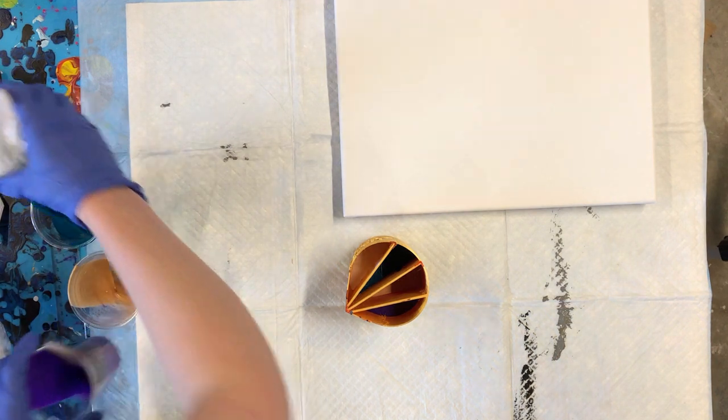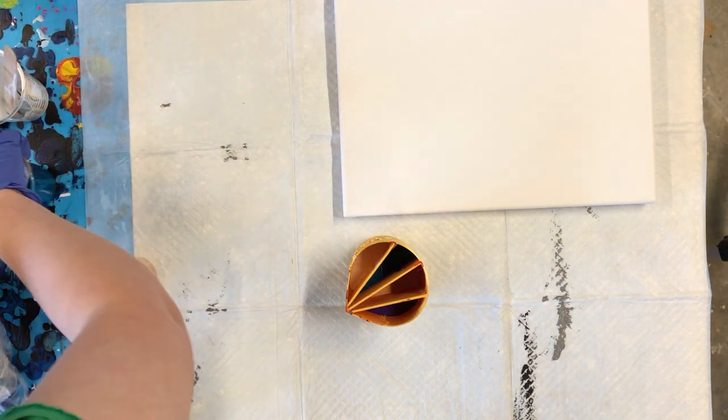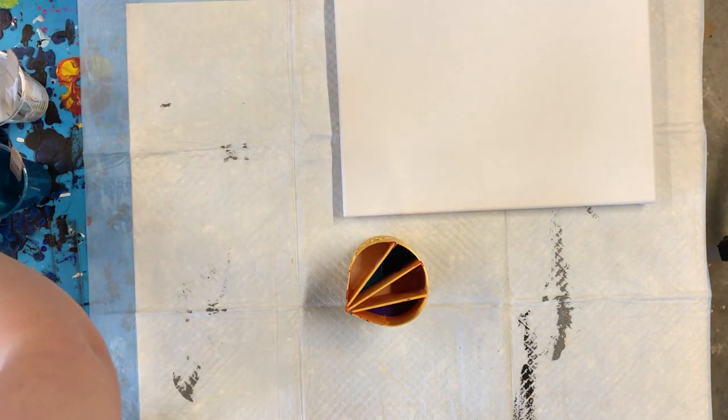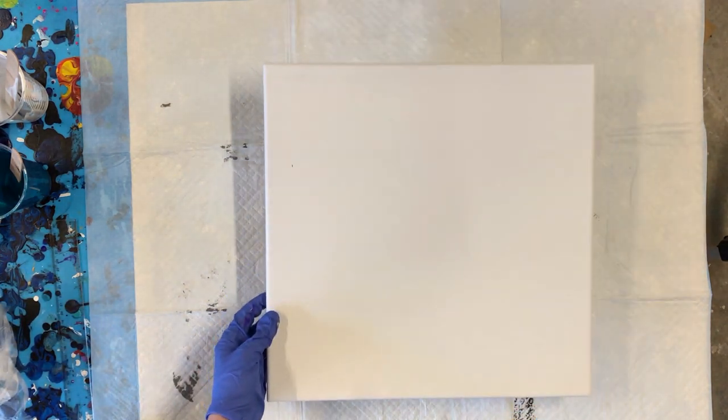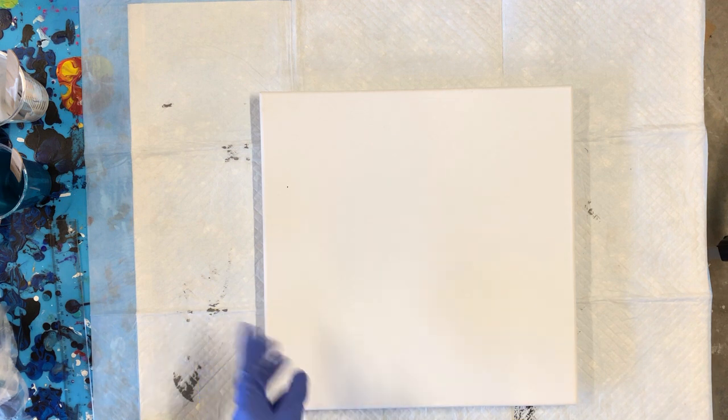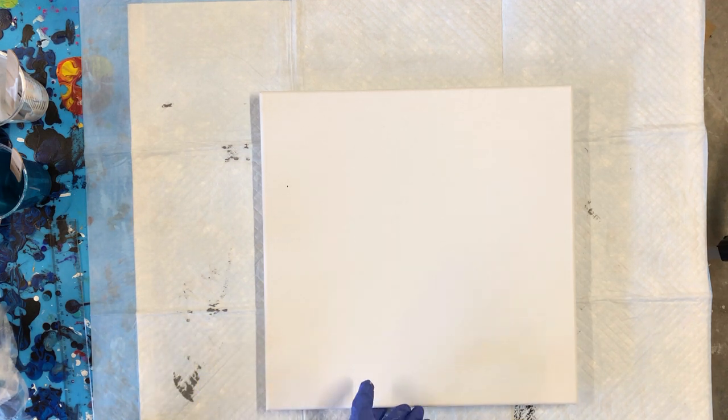Right, let's move this. And I'm just gonna take this, we're gonna ring pour in the center, and then do our pearl pour, and let's see how it goes.